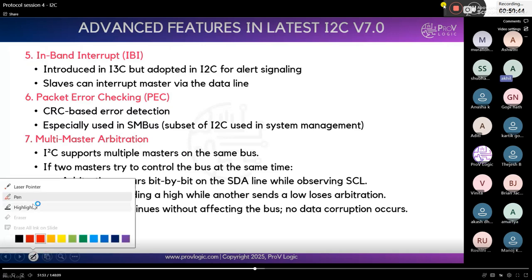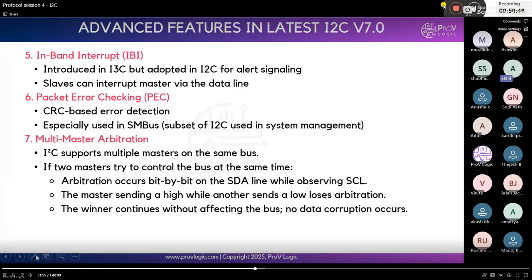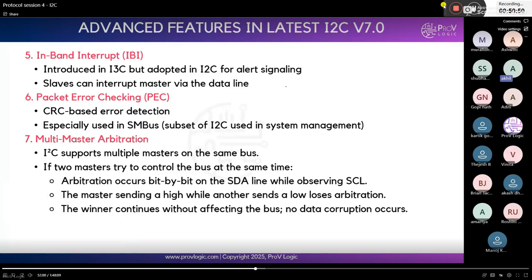So is it like cross-checking whatever data we sent, that at the receiver side it is the expected data itself? That's what it is checking. Expected data, not expected data. Suppose here we are sending the data like this. We need to use the CRC polynomial concept. You can even search it. We need to use the polynomial concept.